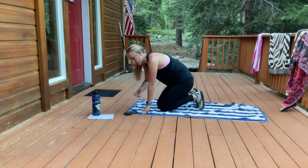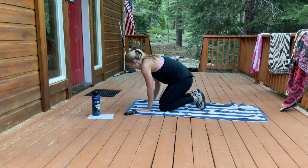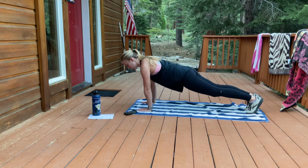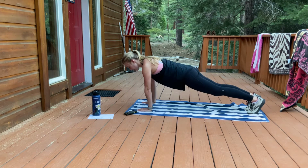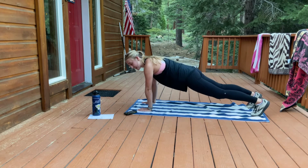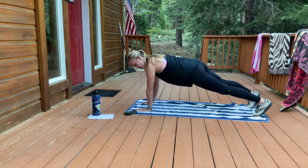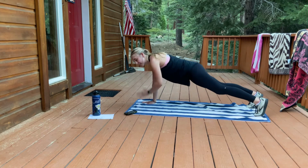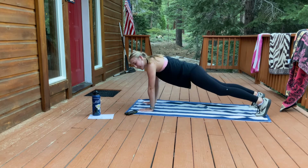Again, just starting with a plank, working on flexing through the whole body here. And 3, 2, 1. Making sure that you're breathing. If you want to add in the shoulder taps that we did during the warm-up, you're more than welcome to. Or you can just hold a plank. The key with the shoulder taps is we want to make it nice, slow, and controlled movements.